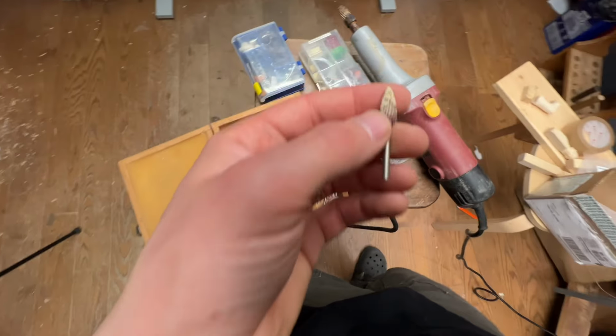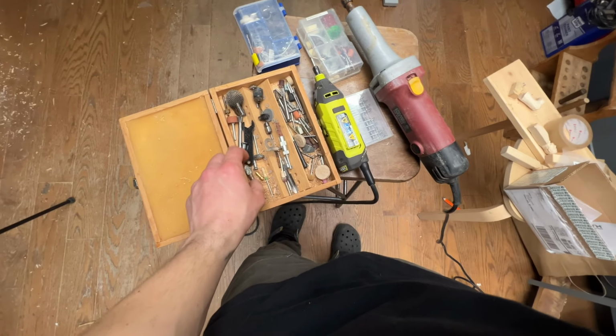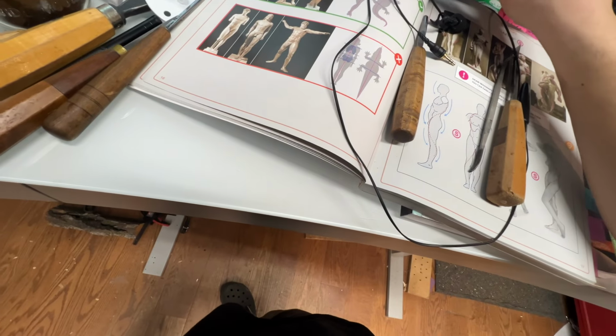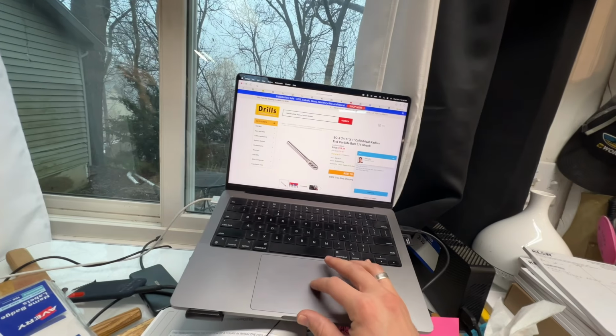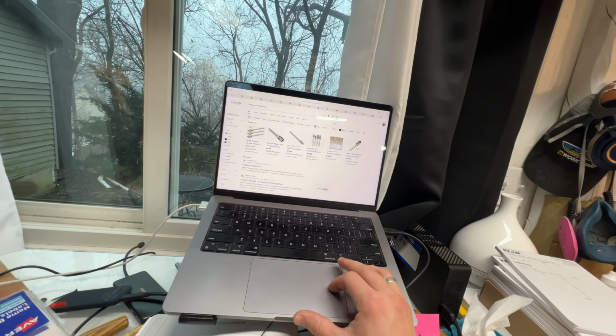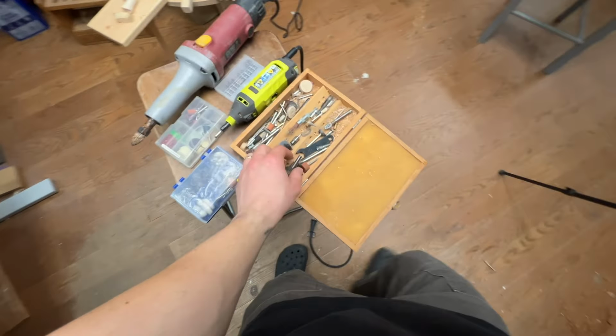So the flame tip is by far my favorite profile. Of course, there are others. Is this called a snowball? I have a note here. Where is it? Oh, well, that's okay. It's not working. No. Doesn't matter. We're fine. We'll make it okay. These names are unimportant.